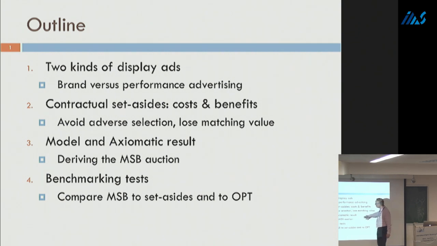Then I showed you that if, and this is the if that Sergio wants to emphasize, actually I ended up not doing any of the sensitivity analysis description that I would have done. I got distracted here. There's a bunch of other assumptions too, but for the first result, if we can separate the consumer quality from the match quality, then we can perfectly cancel the adverse selection and capture the lion's share of the match value. And the benchmarking test tells us that we do way, way better than set-asides in this respect. We come within a decent fraction of the actual optimum, as if there were no adverse selection problems. So we're not paying very much to eliminate the adverse selection problem.